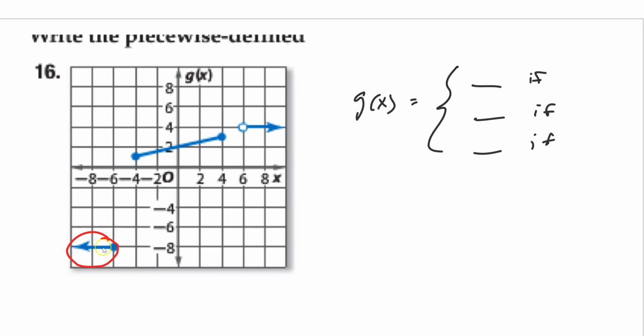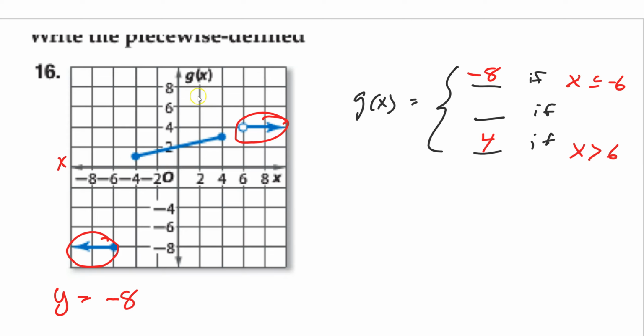This is an easy one. It's a straight line, so y equals whatever the line is, -8. So y equals -8. And it's only good when x is less than, going to the left, -6, and less than or equal to because it's a closed circle. Before I go on to the middle one, I'm going to do this one right there, because that's another easy one. y equals 4, when x is greater than 6. This time no line because it's an open circle.